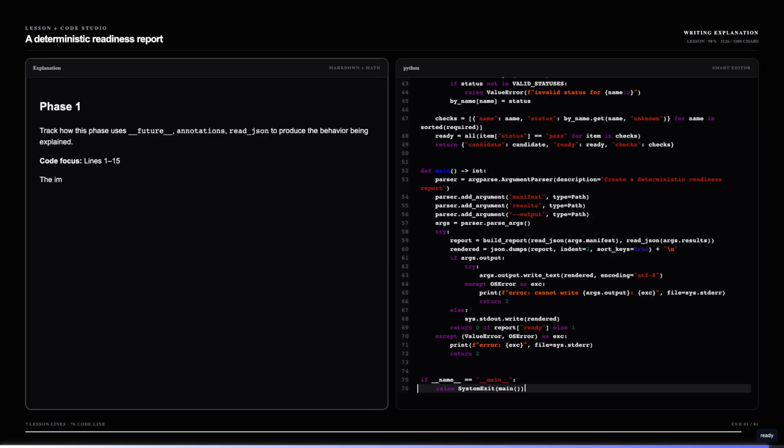The implementation rejects duplicate required names and duplicate observed names before constructing the report. This is deliberately stricter than last result wins. A producer that emits conflicting evidence must fix the artifact. Output write failures receive the same controlled command line treatment as malformed input and return status 2, while a valid report with failed or unknown checks returns status 1.